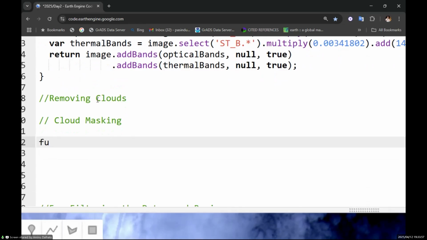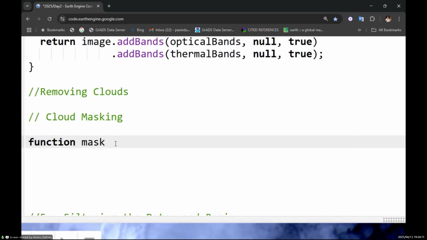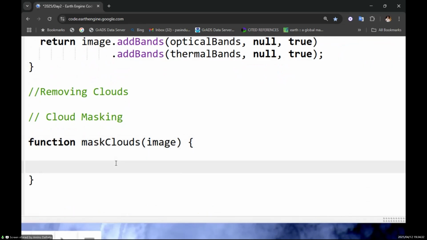This is a function. Okay. This is not a variable that I am opening, it's a function. Sorry, mask cloud. See, when I put the function mask cloud image, this is a function already defined within the Google Earth Engine. When I open the brackets, you notice that it has already closed the bracket as well. So it's automatic. Again, remember, whenever you open a bracket, make sure to close it, or else there will be an error.